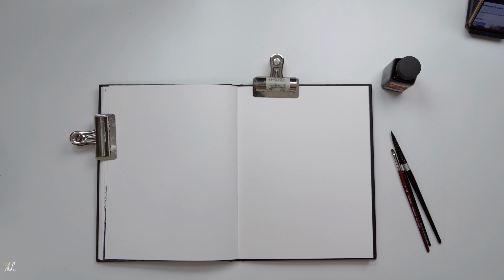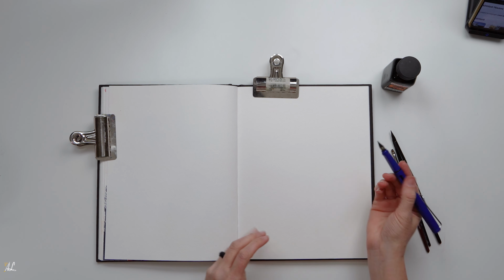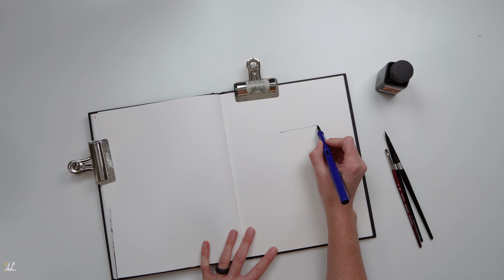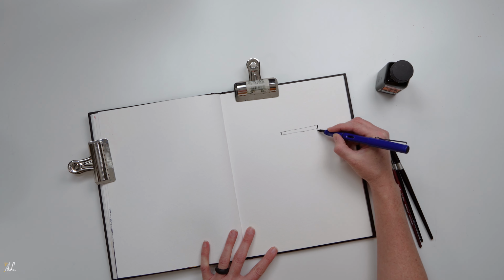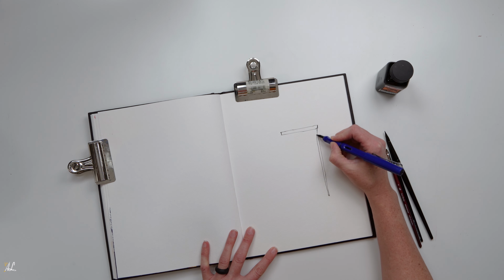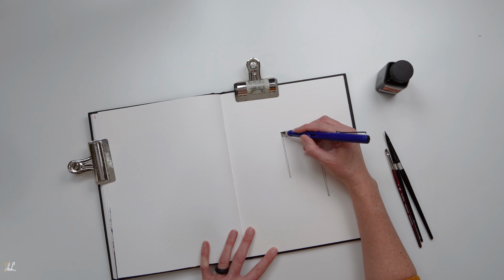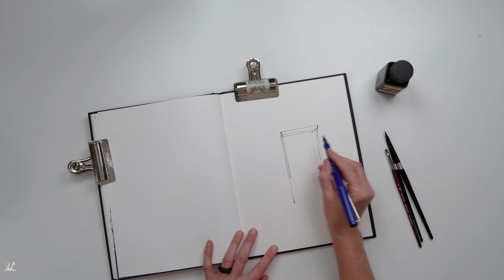I'm going to take a little break from painting swatches, and then I'm going to create a quick sketch now so we can try out these watercolors in a painting. In case you were wondering, I am using the Noodler's black ink and putting it into a Lamy fountain pen.